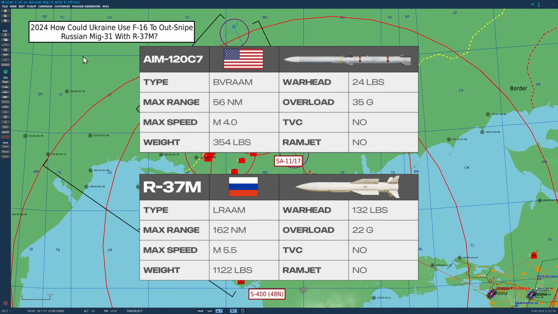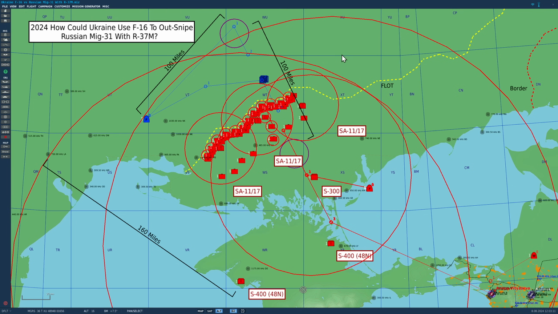But that doesn't mean we can't find a sneaky way of still beating the R-37 missile, and that's what we're going to do today. So first, the geography. Viewers, you can see all the countries here. This dotted line shows the official border between Ukraine and Russia. And this dotted line in yellow shows the forward line of friendly troops.